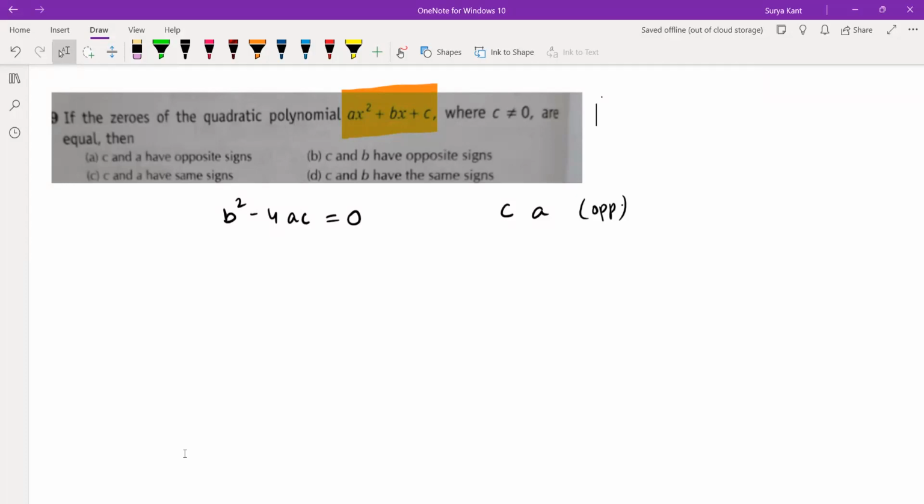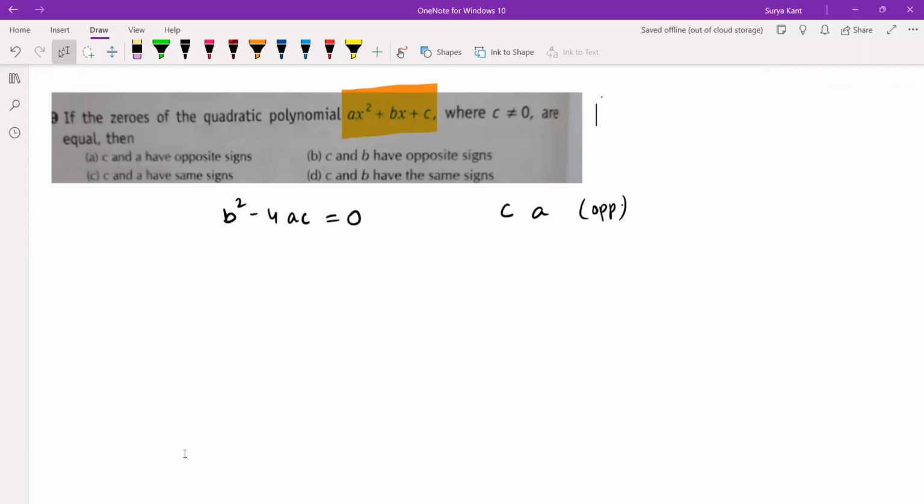I have not sent the notes of that first page. Notes, did I send them or not, Sriyashi? I don't remember about the notes, sir. But we read about the discriminant in class. Yeah.